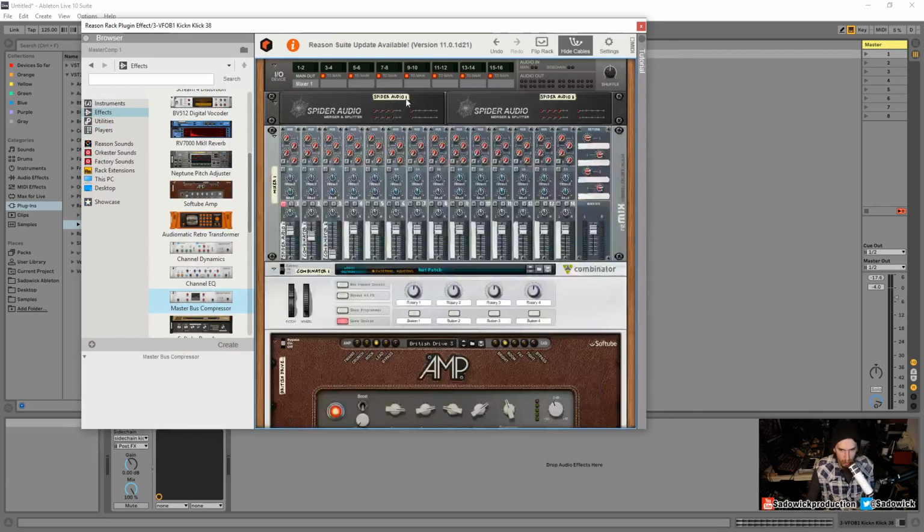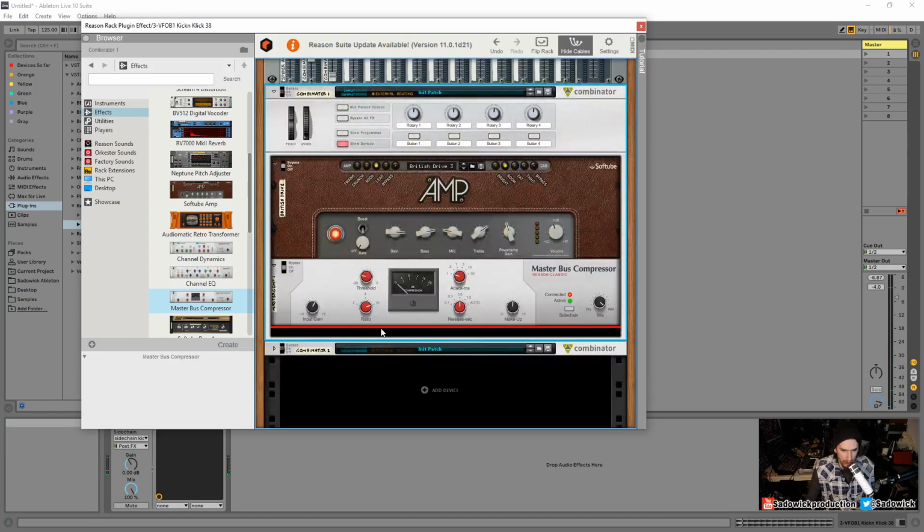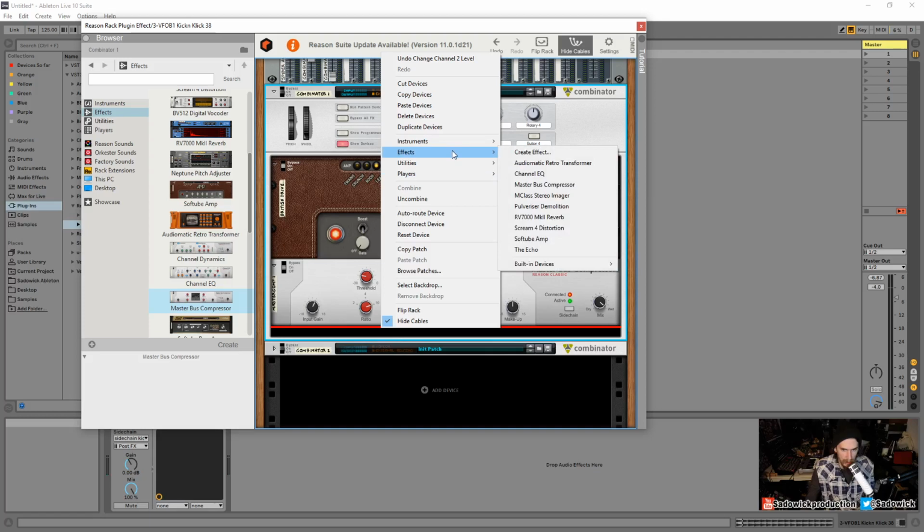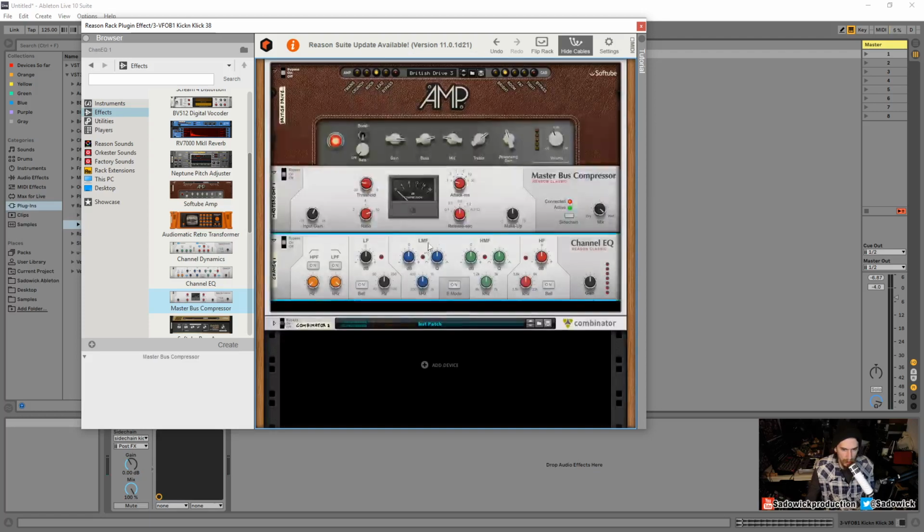And by doing this, we have our dry kick here, which I'll solo. And then we have our affected, but it's sidechained, so we get, I guess, continuity. And what can we do? We can add a channel EQ, very high quality EQ.